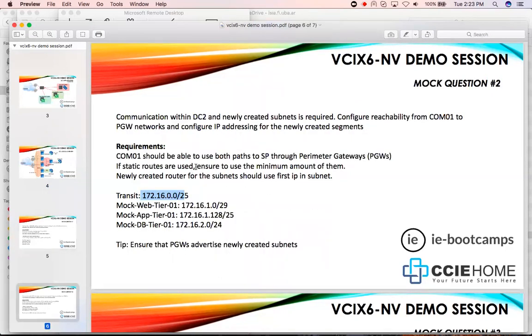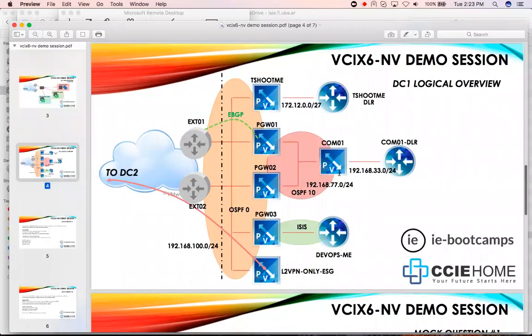Here they say use the minimum amount of static routes. That would be just a summarization of these networks, if you can, of course. They also gave us the IP for the transit. And they say, just a moment, COM01 should be able to use both paths to the SP through the perimeter gateways. What does this mean? We have an ESG running OSPF against these 2 ESGs.